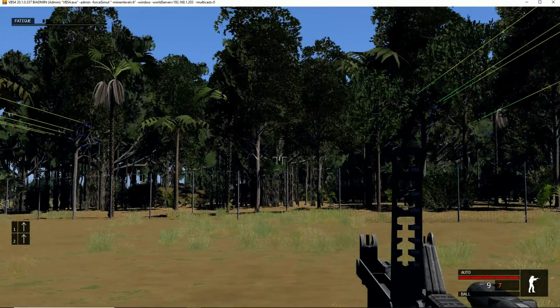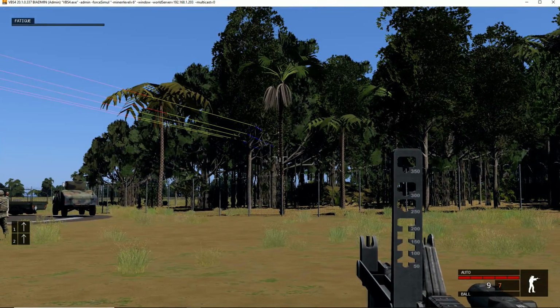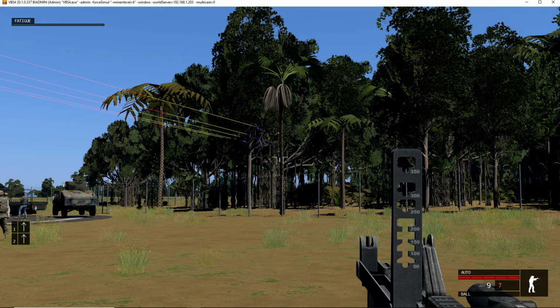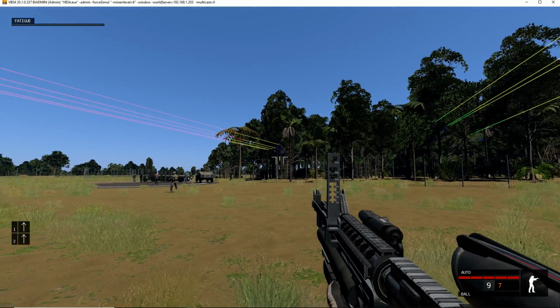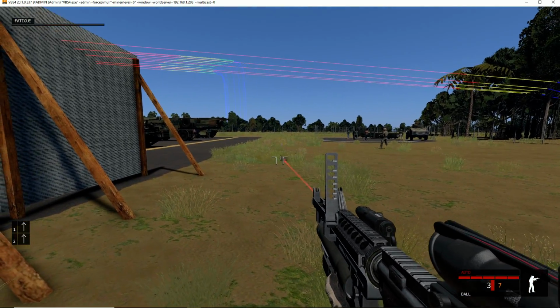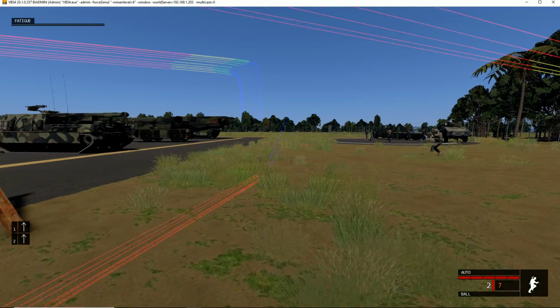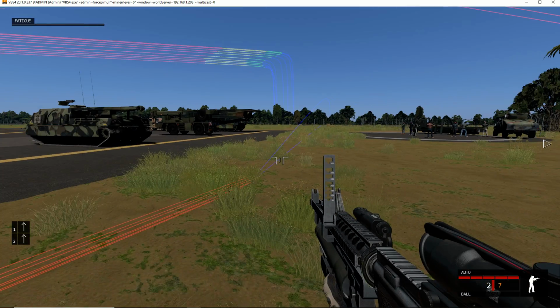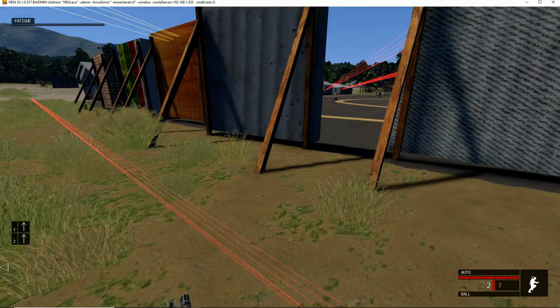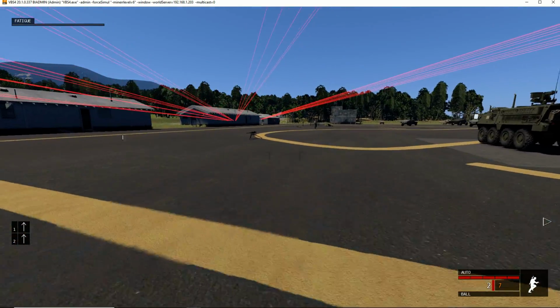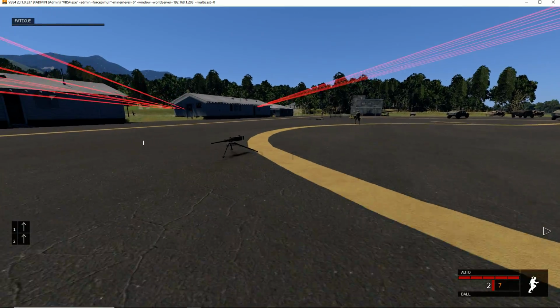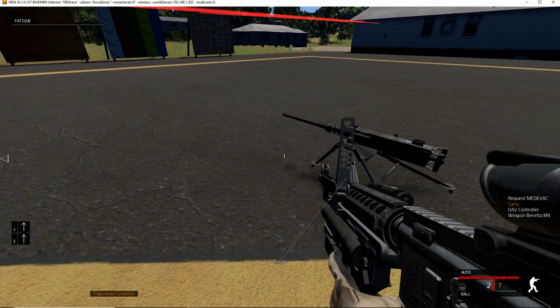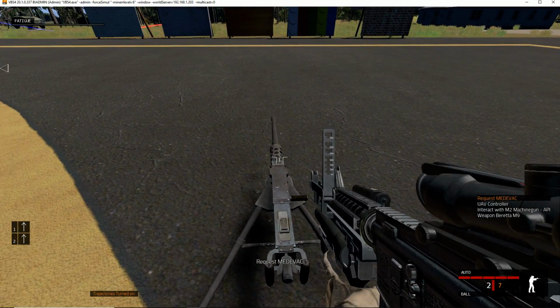And if we look over here in the trees, and this is going to be very hard to see on the stream, you might see some blue lines. And that's because the rounds are hitting the branches and the trees and ricocheting. And we simulate every single round that's fired, even if there's thousands of entities at very high level of fidelity, including ricochet. And again, here's some blue lines that show ricochet off the ground. And so, yeah, think about this at scale. When we're doing 2,000 entities, we're simulating every single round that every entity is firing at very high fidelity.